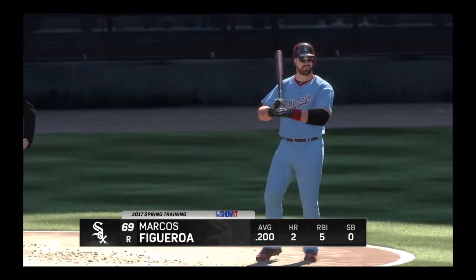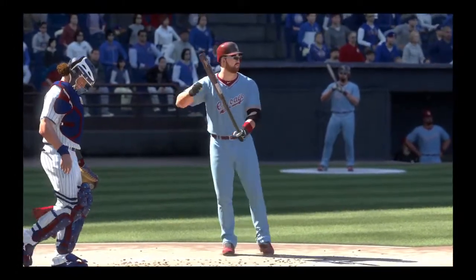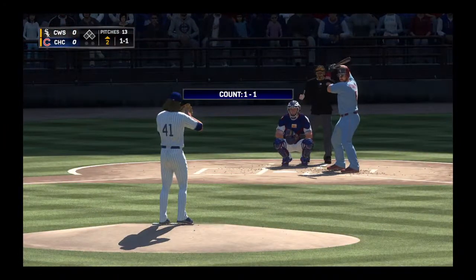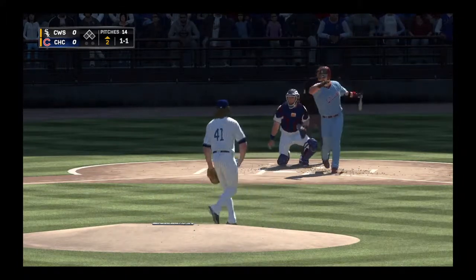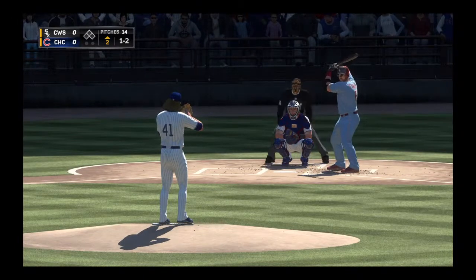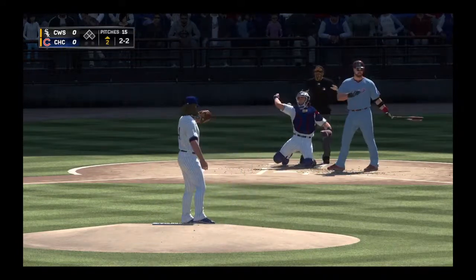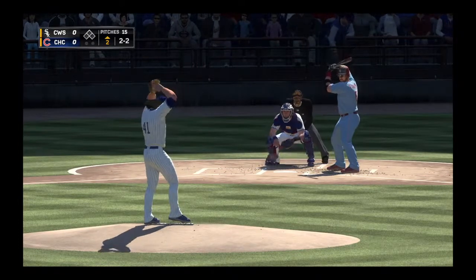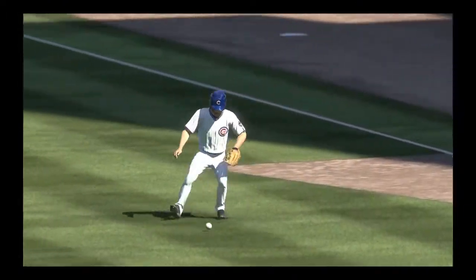Digging in now, Marcos Figueroa. Ready with the 1-1 pitch. Here's a high foul ball as it finds a lucky fan in the upper deck for a souvenir. Looking for the strikeout. Here's the 1-2. And they'll try to get him fishing there, but he won't offer in the dirt, and it's back to even at 2-2. Pitch on the way. And now a pitch hit sharply on the ground. But a foul ball as it holds it 2-2.